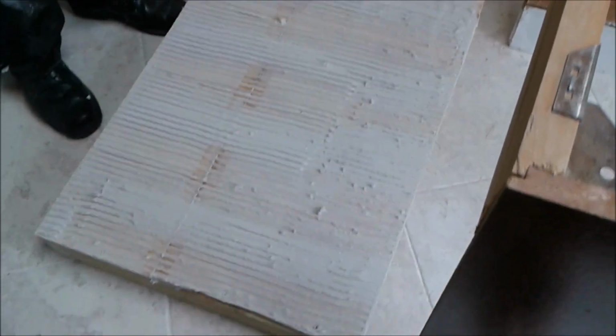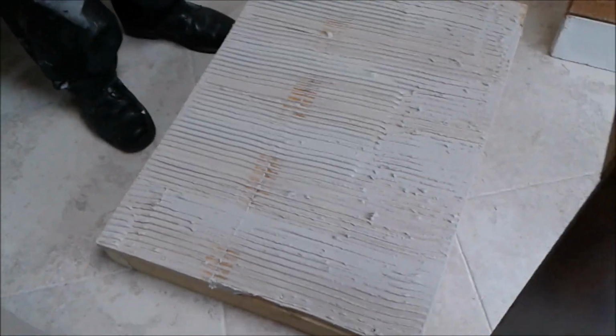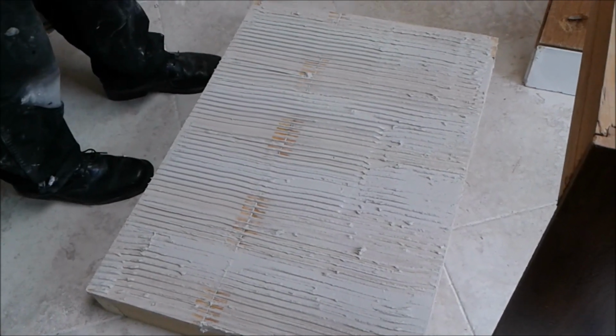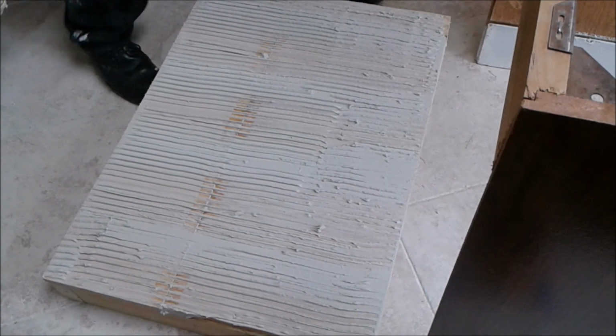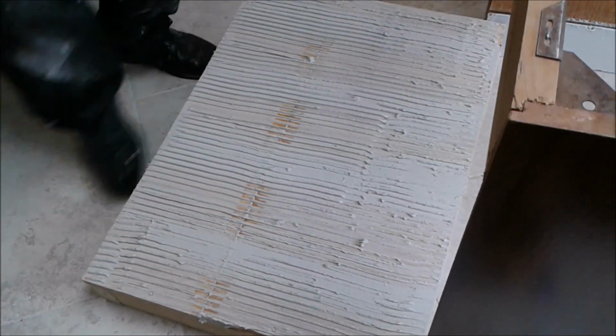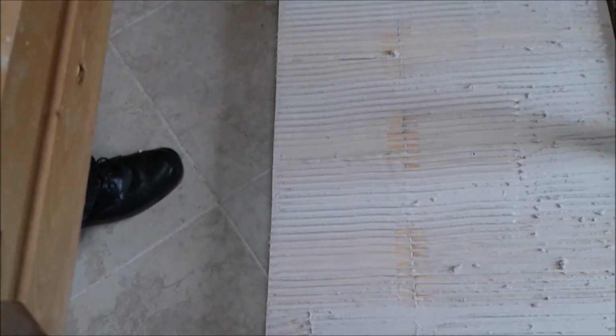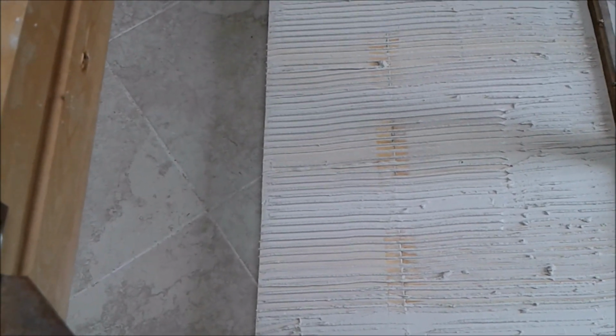So now we're going to put the Hardy Baker on the plywood and we're going to attach it with screws. With Hardy Baker screws, I'll show you very soon. So make sure it's already inside. Okay, now we take the Hardy Baker.